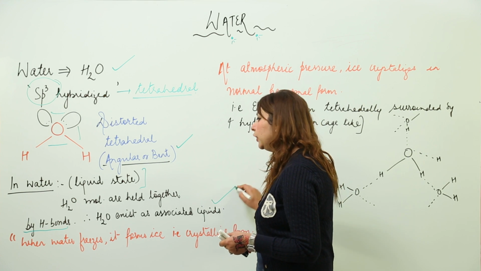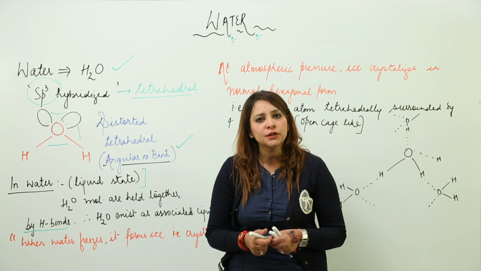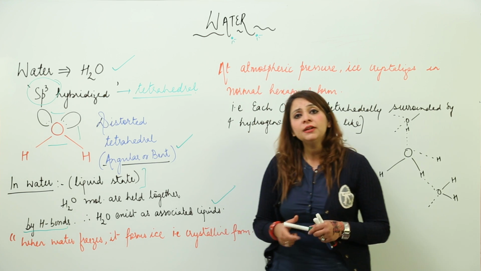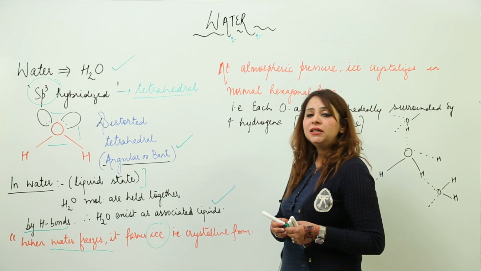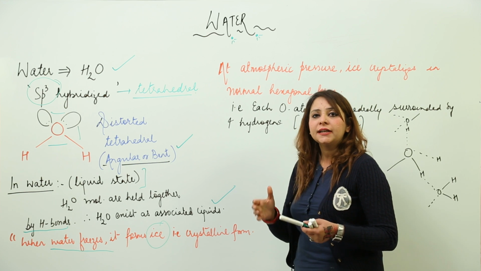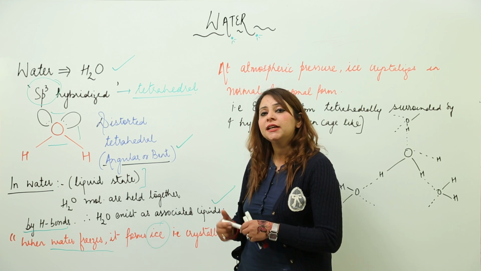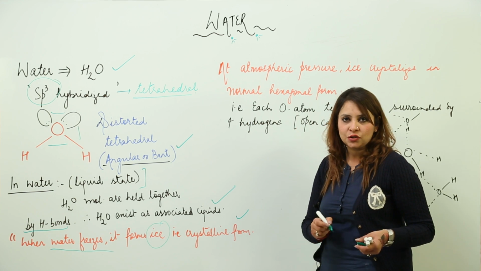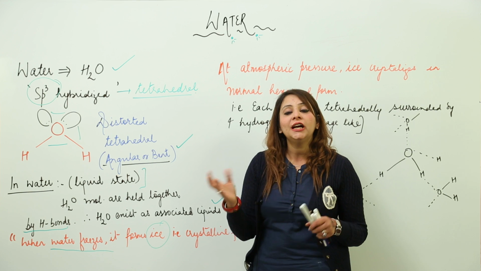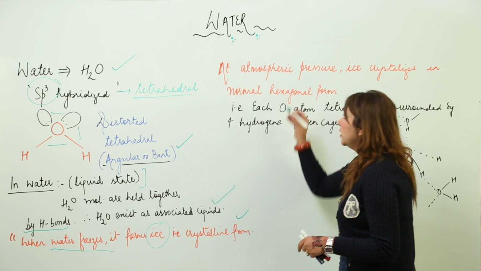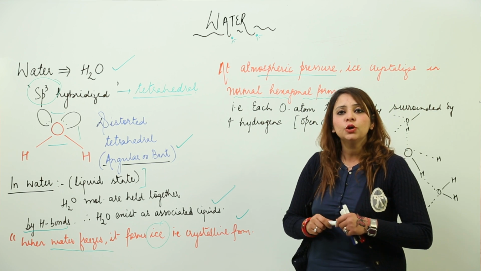Due to these associated molecules, obviously there will be strong bonding, right? And when there is strong bonding, obviously the density is going to be high. But we know that when water freezes, it changes into ice. That means at low temperature, below zero, the form of water is ice. Now if you look at the structure of ice, it actually has a crystalline structure. We can have 9 types of crystalline forms of ice depending upon the conditions. But at atmospheric pressure, the structure of ice is hexagonal.